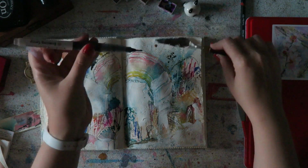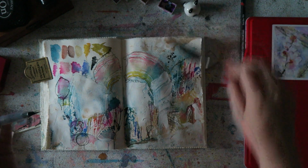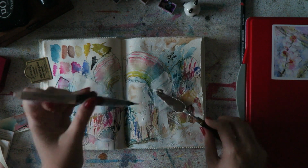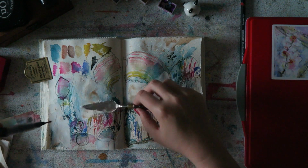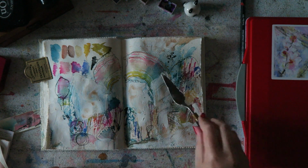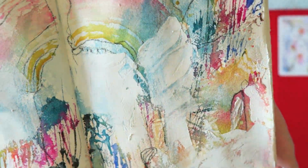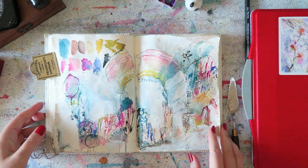Wow, that is some seriously bad lighting. I'm sorry, but I'm just repeating the same thing. It was getting really, really dark, and even my camera couldn't repair the white balance enough. So I'm just dripping in some color. You could tint this, I'm guessing, and just have different colors.